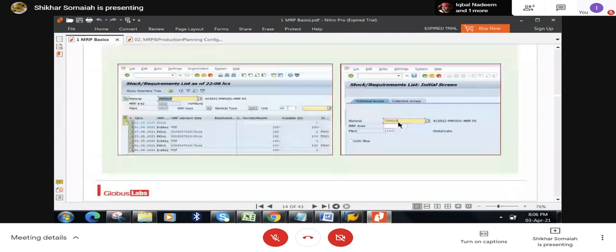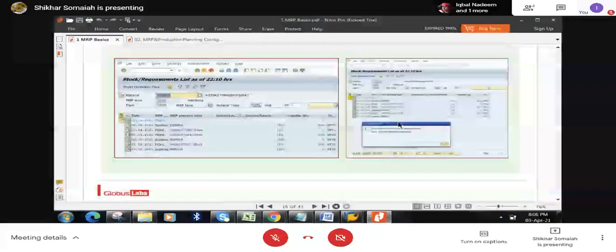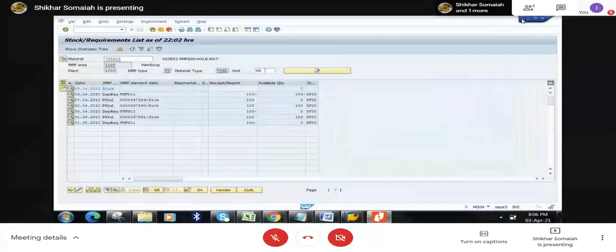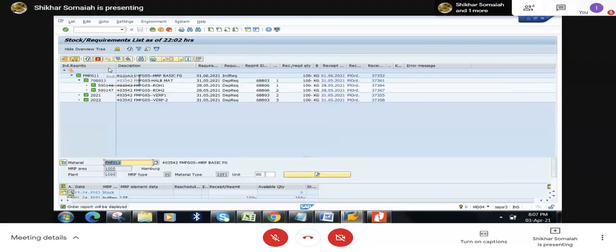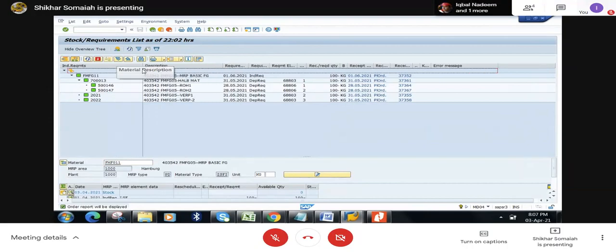So getting this requirement, we go for the FGs. You can check here the order report. Here you can see your FG material. This is the halb SFG.